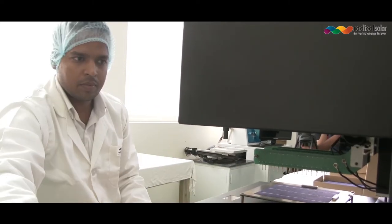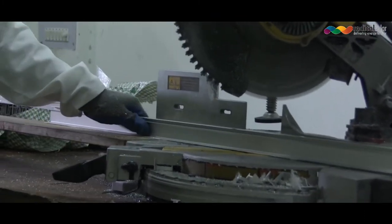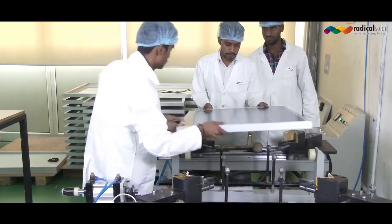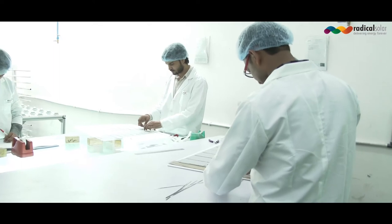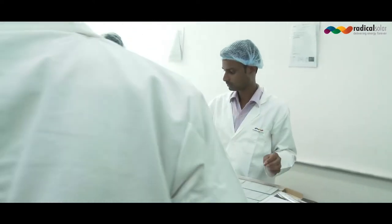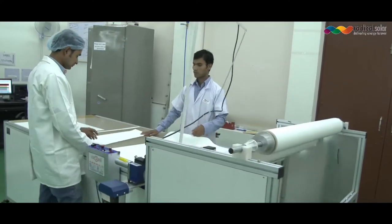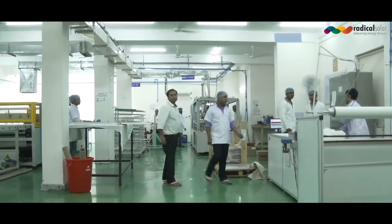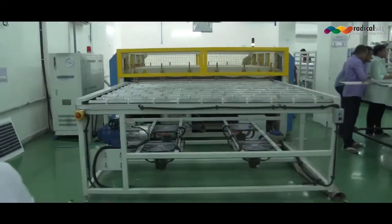Welcome to Radical Solar, the sole and genuine solar PV panel manufacturer in Delhi NCR, having a fully automated 35 megawatt PV panel manufacturing plant in the heart of the Indian capital. We strongly recommend our esteemed customers to pay a visit to our plant before making your choice. Go green, go solar, think Radical Solar. Delivering energy forever, technology at its best, a complete eco-friendly solution with high-quality cells and modules.